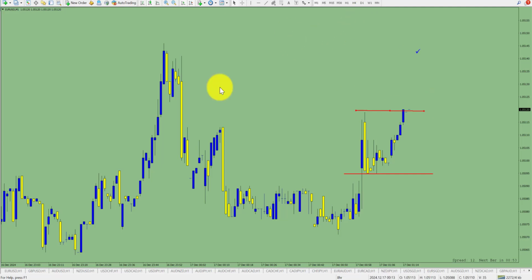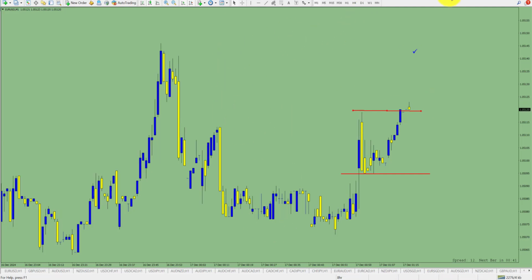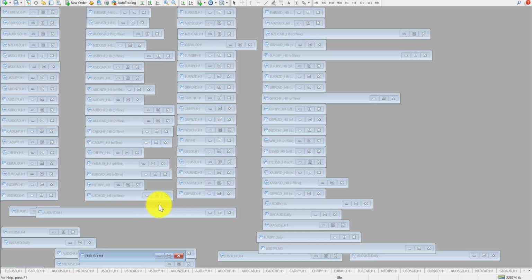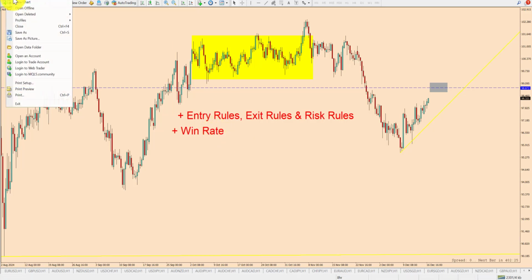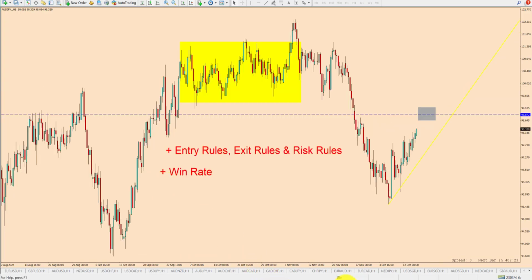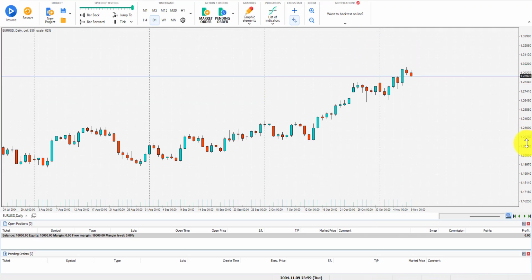Anyway, your entry rules are going to impact your win rate and your reward to risk ratio, just as your exits will. And I would argue that your exits have more. So let's talk about this. Actually, let's bring up a daily. You know what? Let's go to Forex Tester. So I just pulled up the euro today.